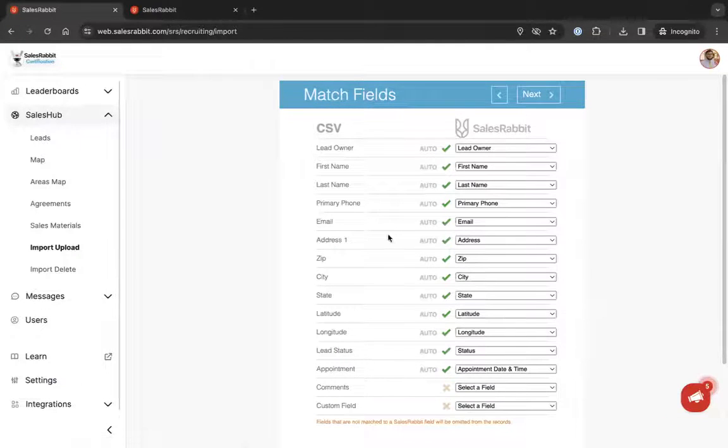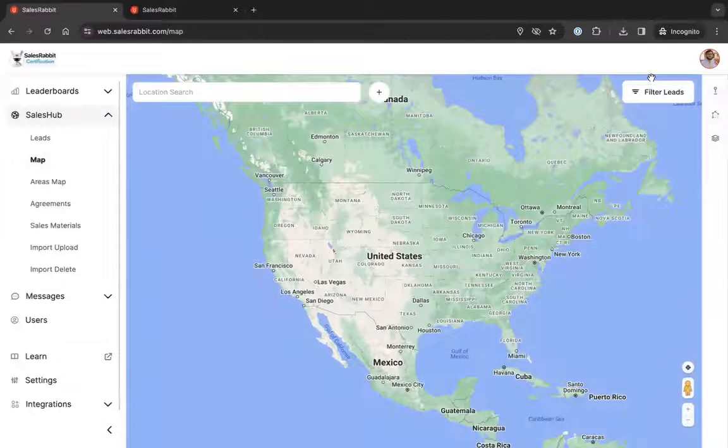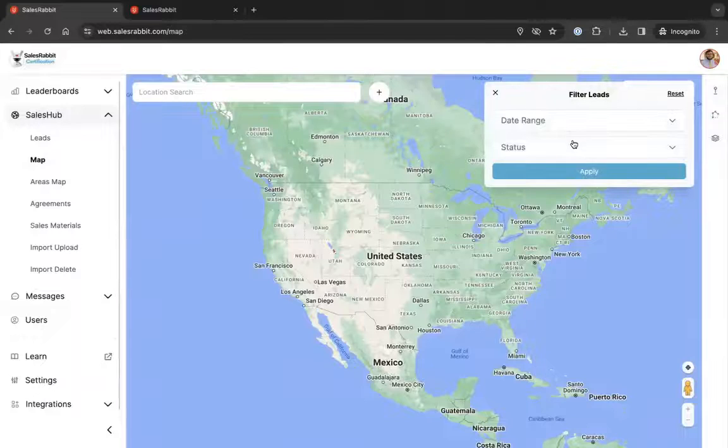Now, we also had a question come in from somebody named Jamie here. He asked if he can filter out leads by lead owner here? Now, that is a great question. If you click the filter section, you'll see that there are only currently two ways that we can filter. One of them is by date range. The other one is by status only. The only way to filter by lead owner is using what Lucas showed you guys earlier on the leads list page, but that is a great feature request and something that we can go ahead and request for you guys after this webinar, because I think that would benefit many different companies.